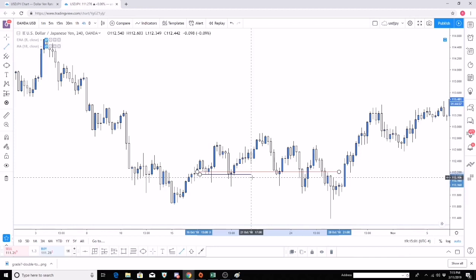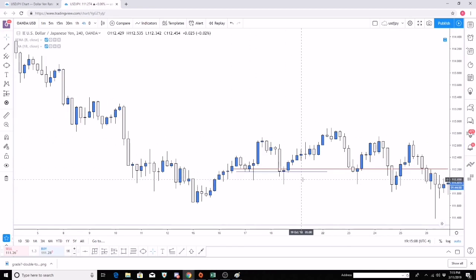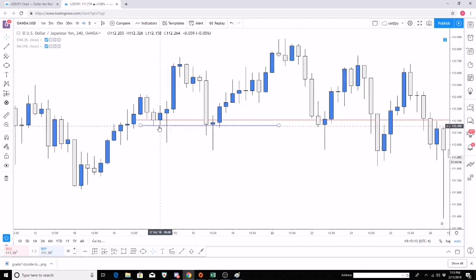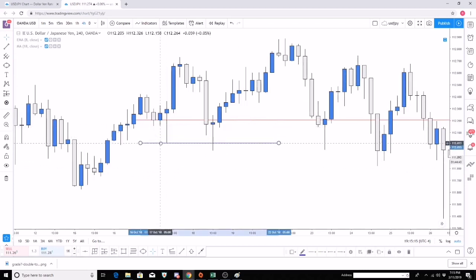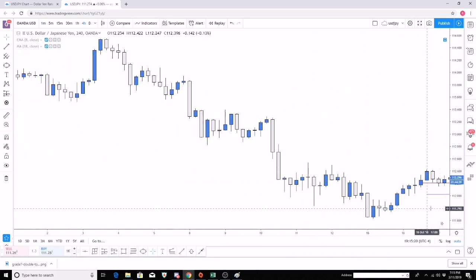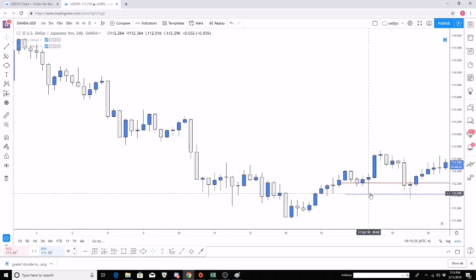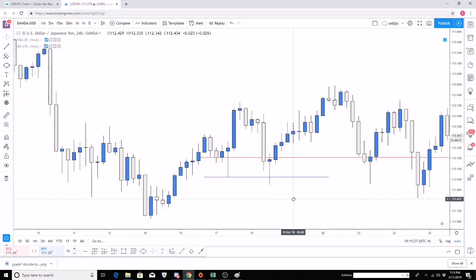Now for the double bottom, right, we're going to use this example here as well, right? Notice how when it came down again, we had a bull push, it came down. This is actually a valid double bottom pattern here as well, because we didn't close under the lowest low. So the lowest wick would be here, right? Or actually, it would be right here, my apologies. In real time, this would have been the lowest low here, right? But then this candle made it a new low, okay? So then in real time, this would be a valid double bottom pattern as well. Not the cleanest for sure, but definitely it would have been a valid double bottom pattern there as well.